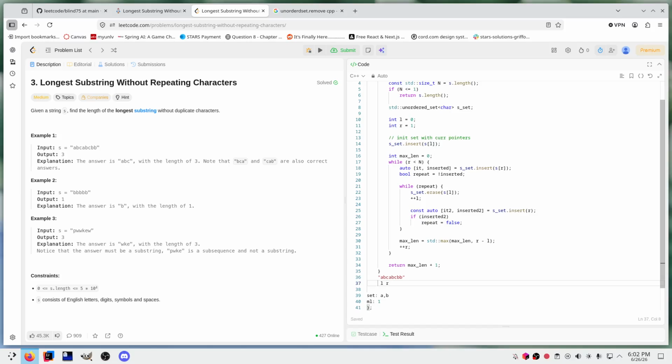Okay, perfect. Now we're going to increase R to there. If we increase R to there, it should be inserted, and max length would actually be 2.